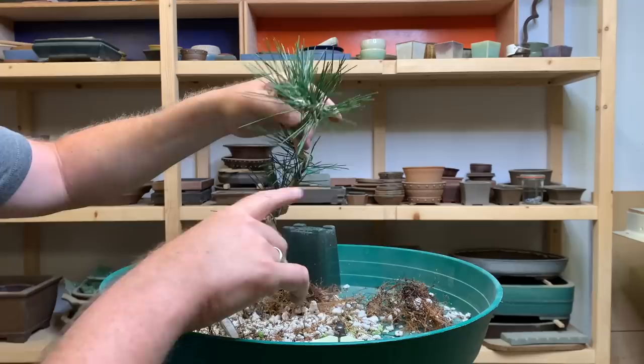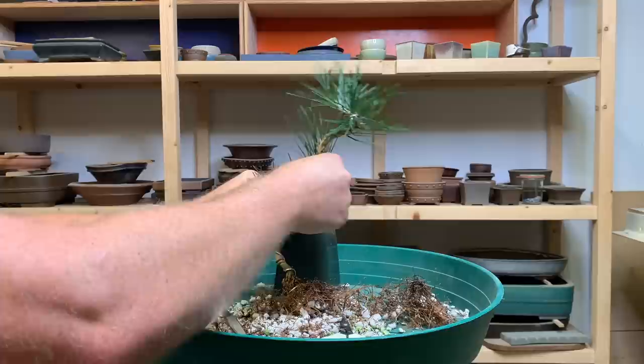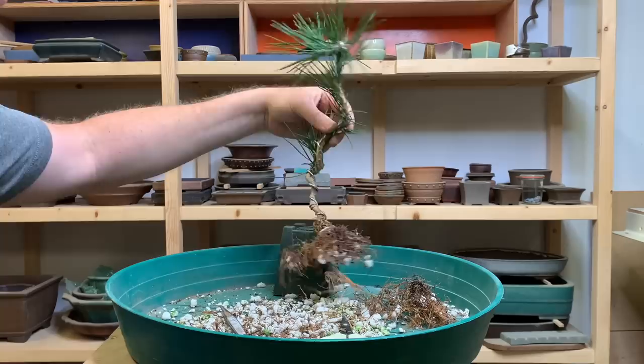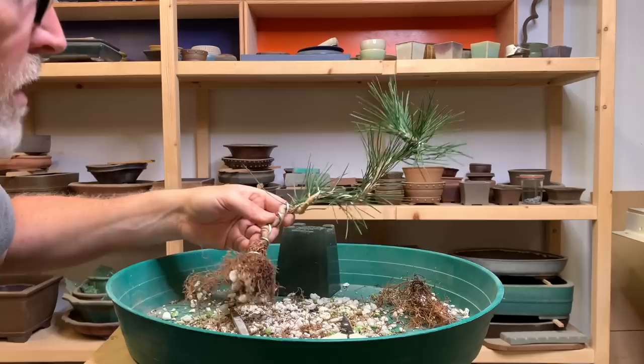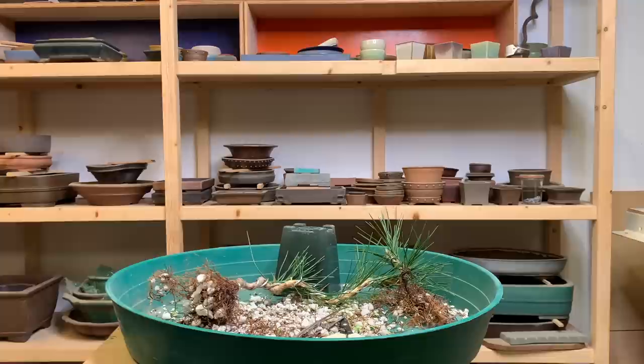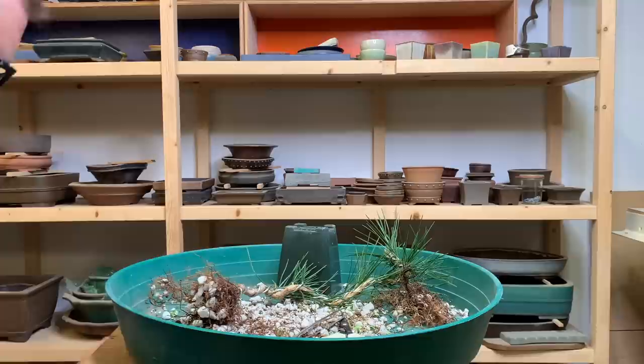All right, let me just take one more look at this. Not sure that I like that trunk line. All right, let's go with that. Now, because I'm not planning on making a giant tree out of this, I'm not going to put it into a giant container. I'm going to use the same 6-inch basket that I used for the Shohin size, and that will provide for vigorous growth for the next couple of years, but not so vigorous that it's uncontrollable.